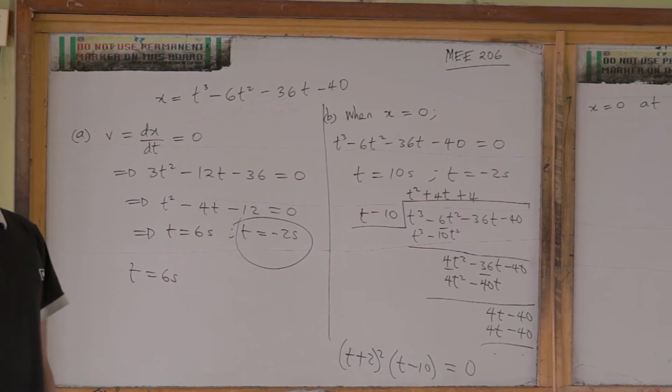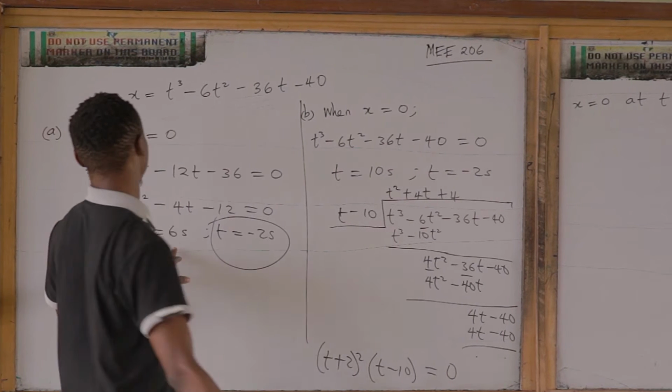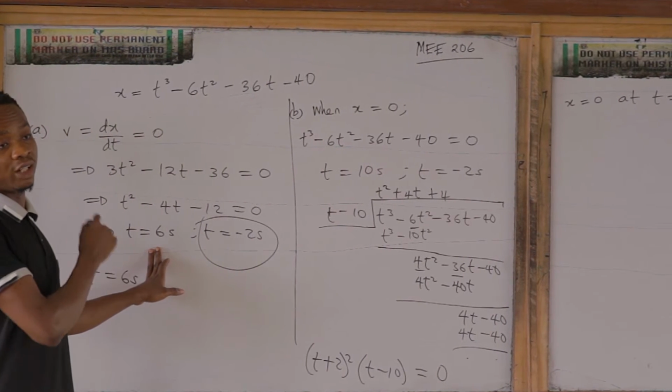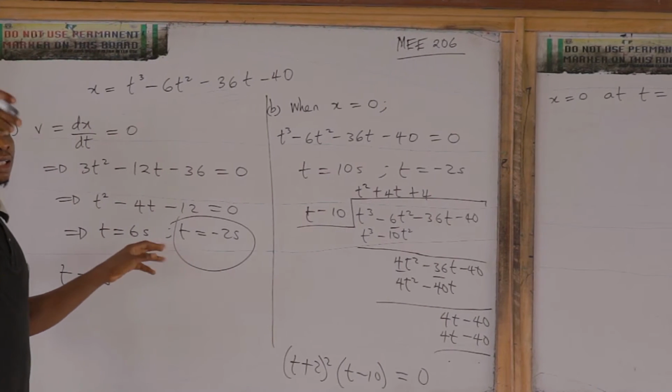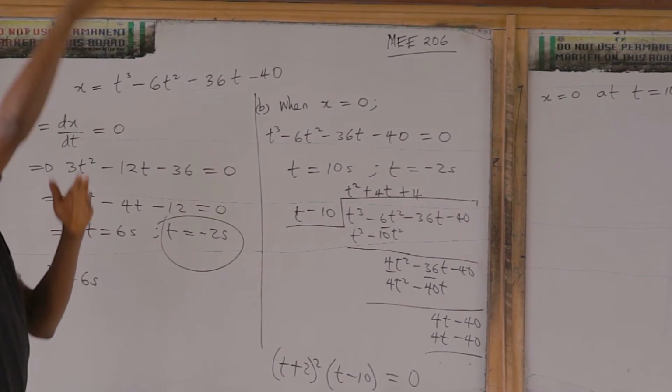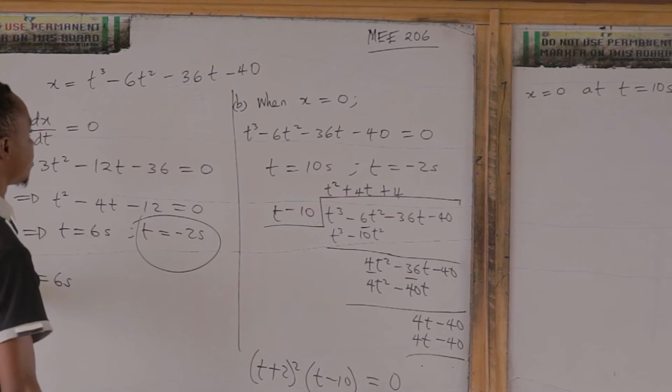So you can plot the graph if you like. You can also solve the problem without plotting the graph. It's recommended that you plot the graph. You already know where the turning point is. You can find the position at the turning point, just like we did the other time. It's going to be the initial minus that, then you do the other one minus the one below. Okay, so look at what I'm talking about now.